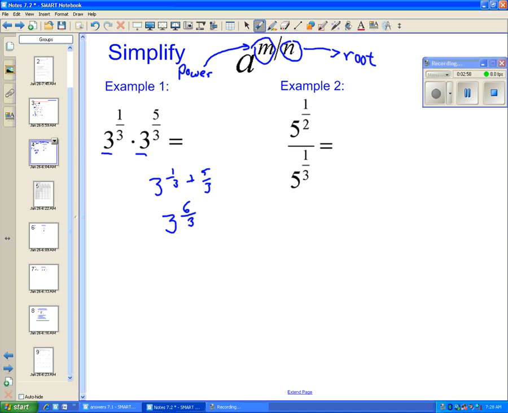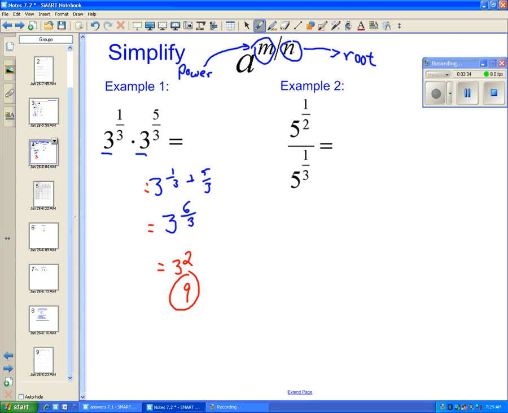Now, the nice thing about the way powers and roots work together is they can reduce the way a normal fraction would reduce. So instead of trying to do the cube root of 3 and the cube root of 3 to the 5th power, I can add those and get 3 to the 6/3. Well, 6 divided by 3 is 2, so this is 3 to the 2nd, or 9. And that's my final answer. I can say all these are equal. My final answer is 9.